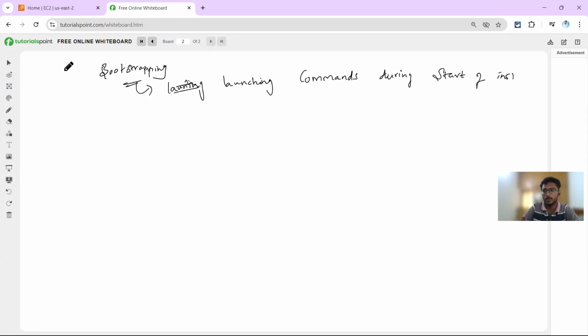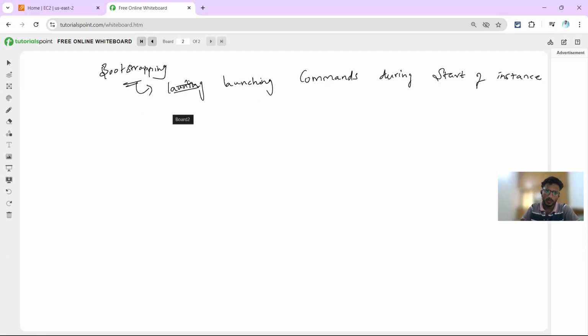Whenever you're creating an instance, you can give some commands in the user data field, so that whenever the instance is created, it will run the launch commands and install whatever is mentioned in the user data section.